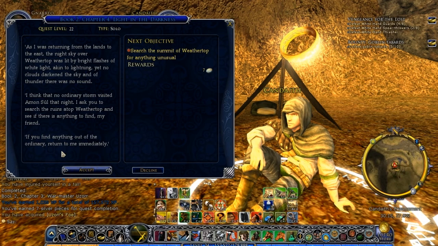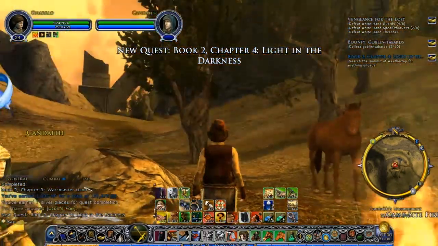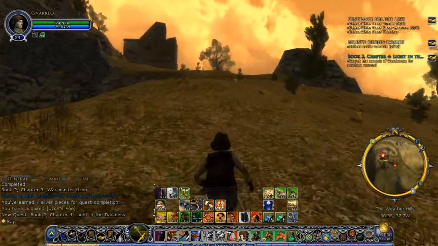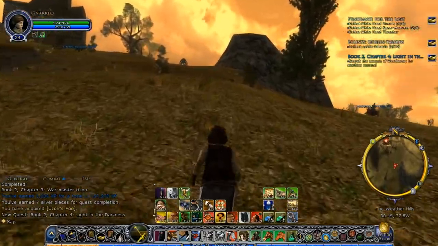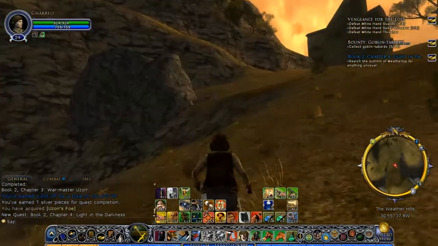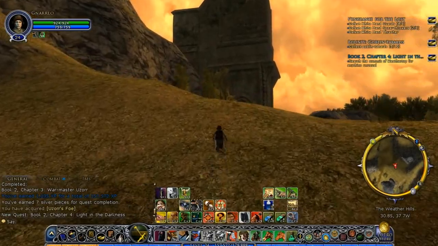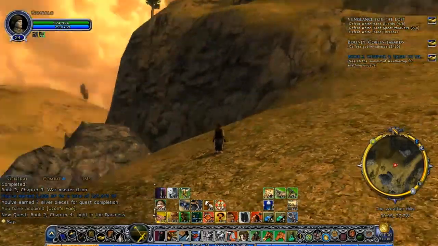So we go to search the summit of Weathertop for anything unusual. And I wonder what we might find. I think y'all should have a pretty good idea so far. If for nothing else, having read the book, and if you haven't read the book, having just picked up on it when we were up there once before. We have been on top of Weathertop, haven't we? I wanted to say that we have. I believe there was a mission for one of the... I swear there was a mission for one of the festivals that we were on.